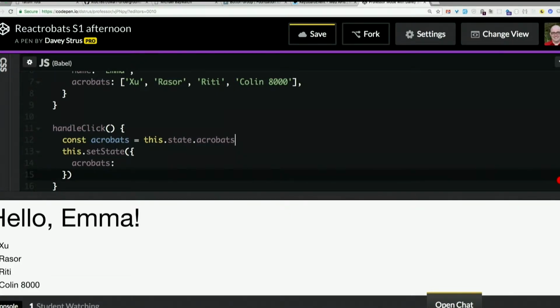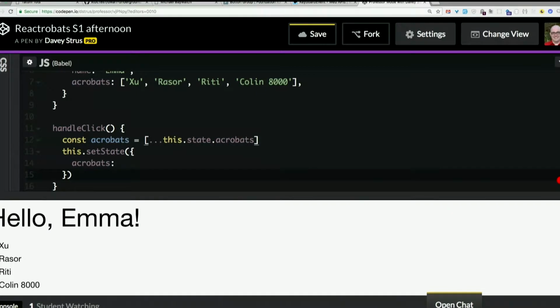Now, thankfully, ES6 makes this really easy with something called the spread operator. Spread operator is just an ellipsis, three dots. And here's what it does. Spread operator, this.state.acrobats. That breaks up the array, works on an object too, into its different pieces. So suppose we break it up into its different pieces and surround it with an array literal. So with our square brackets here, we're creating a brand new array. What's inside the array? Well, the spread operator means inside that array is all the items that were in this other array. So effectively, what we're doing here is copying the array.